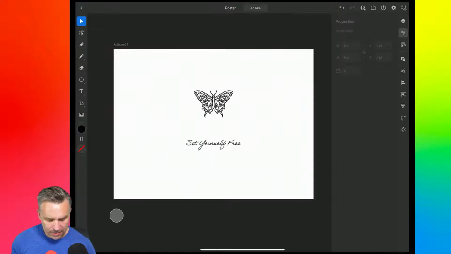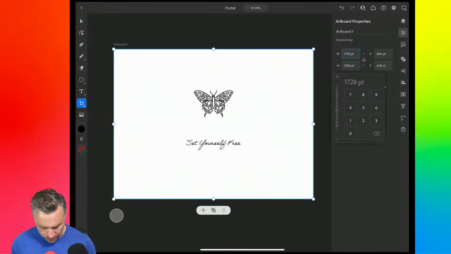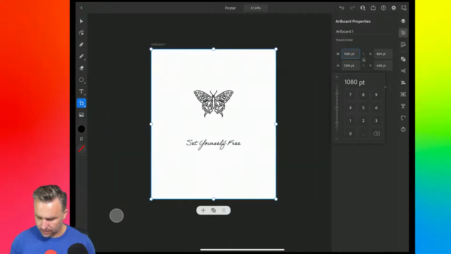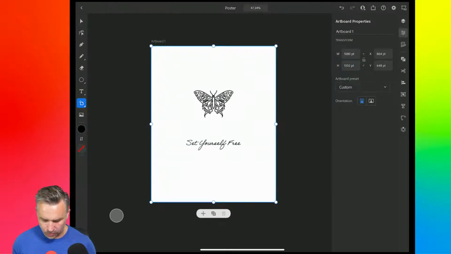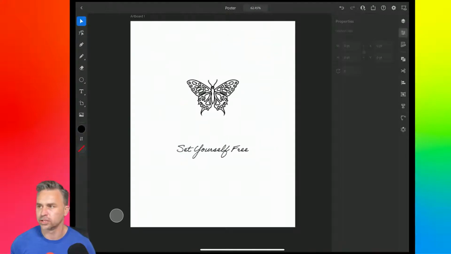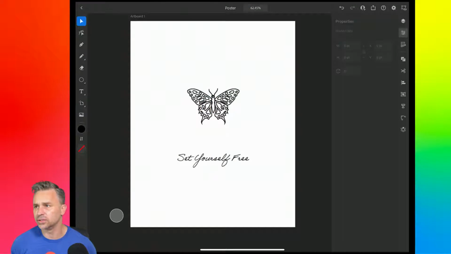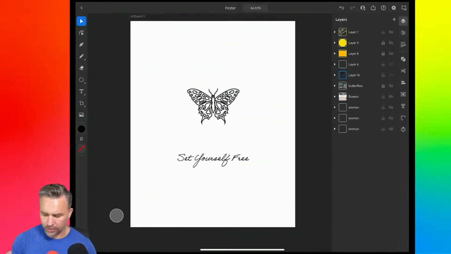Nice, elegant. Let's change the size of this artboard. The width will be 1080, and then we'll do the height at 1350. So like I said, we could post this to Instagram. Very Instagrammable, like, oh, you're so deep. I'm gonna set myself free, right? We can think about textures and things like that and changing color.